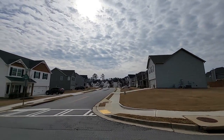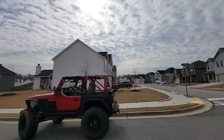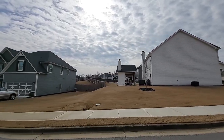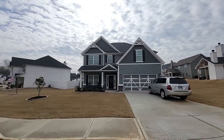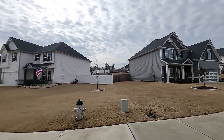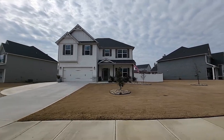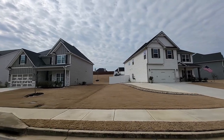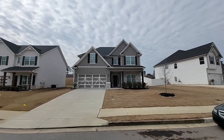So what kind of homes are in Ashton Place and how much do they cost? Well, first, Ashton Place has been established for a few years now, so you have homes that have been built between 2018 and now. They range in size from 1,900 square feet all the way up to 3,700 square feet. And you've got 3-bed, 2-bath homes, all the way up to 5-bedroom, 4-bath homes, and even a 6-bedroom, 3.5-bath plan. As for lot size, they aren't huge, most of which are on a fifth or a third of an acre, with the biggest lots being on a half acre. But there's still plenty of room if you'd like to put in a fence in the backyard.